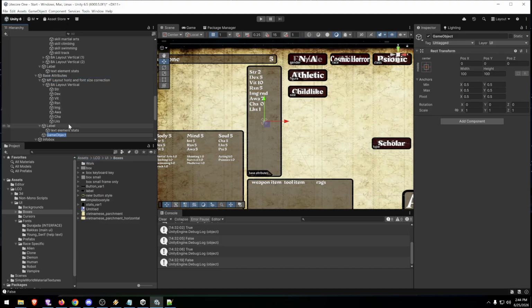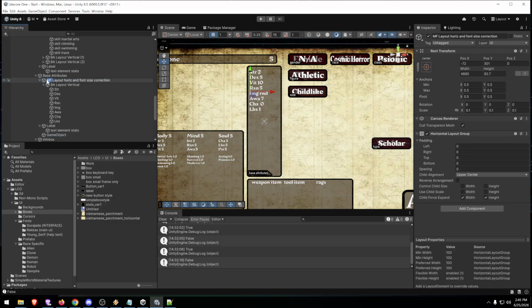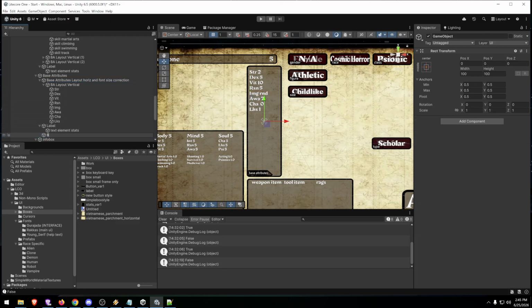Let's create an empty game object. Why is it MF? Base attributes. Its main features is what we called it before. That's why it's MF. That's not good. Base layout, and then we can say base attributes boxes horizontal layout, because that's all it is.